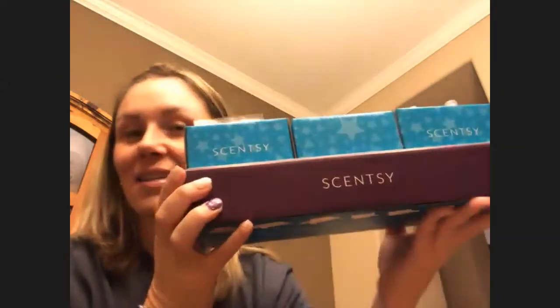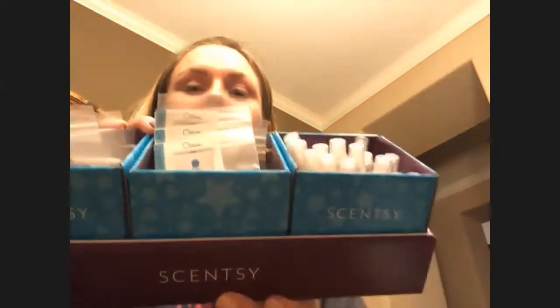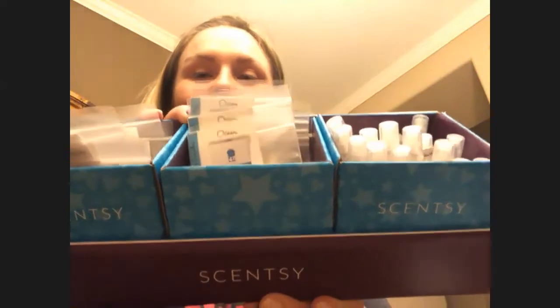And I'm actually using this little thing that we got at World Tour that's specifically geared for samples. If I lean it too much, they're going to fall out. But it's these 2 little boxes. And so literally what I have to show y'all tonight is 3 different samples. So the wax samples.